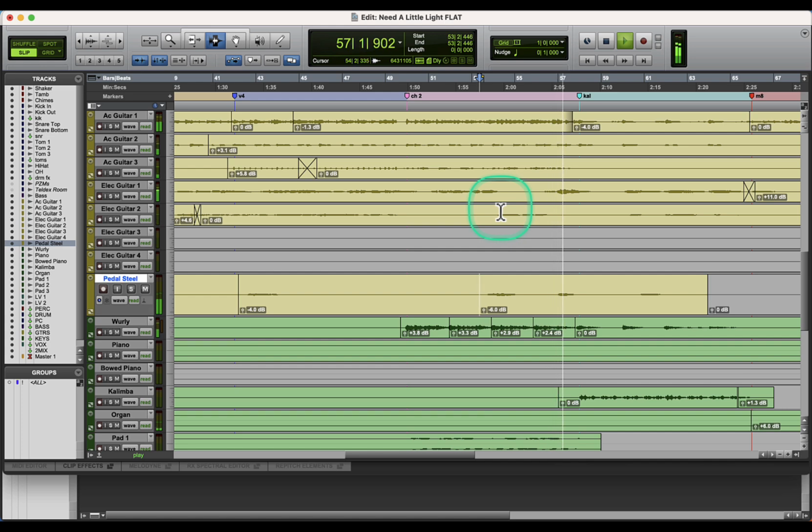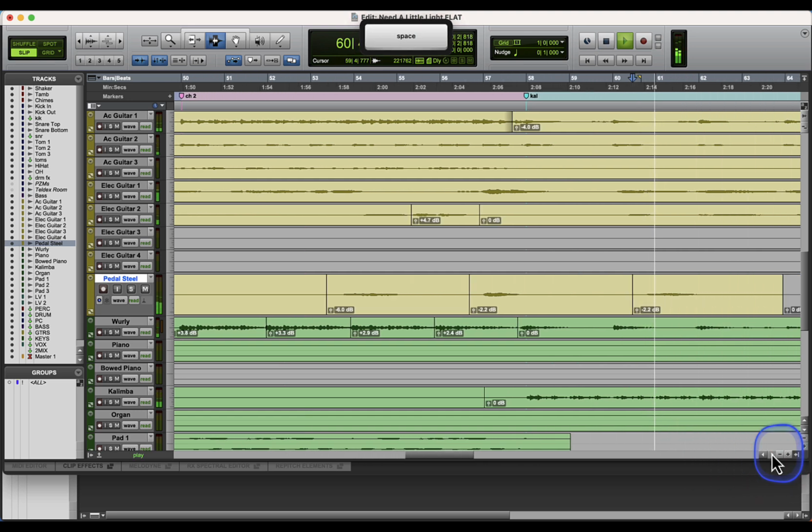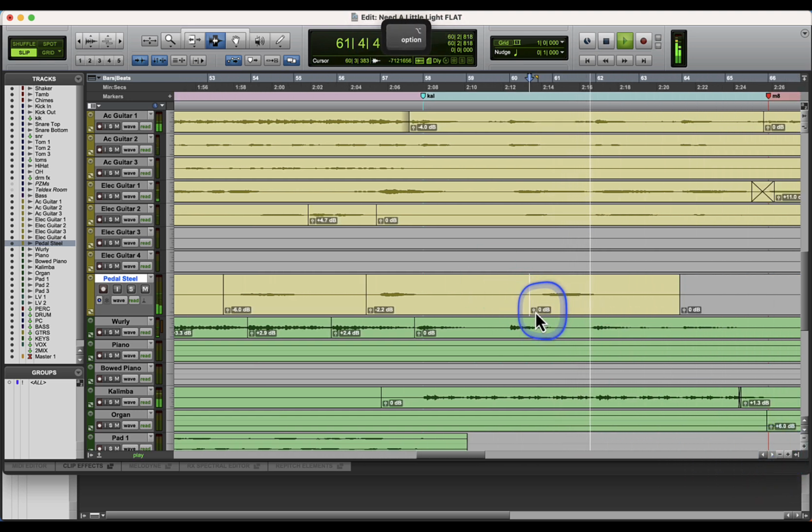There's that little guitar riff. I think I wanted to turn that up. Yeah, right there. Create just a separate clip for that moment, and then push that up. And even though that one potentially conflicts with his voice, it's just so interesting. I've decided to make it a little bit louder.